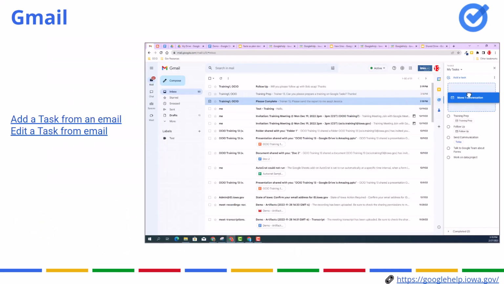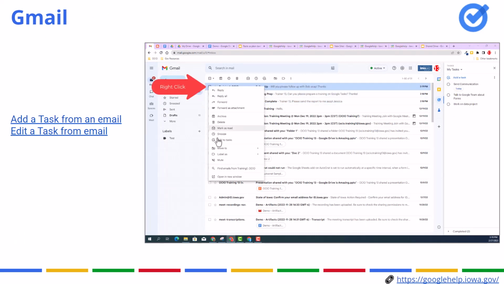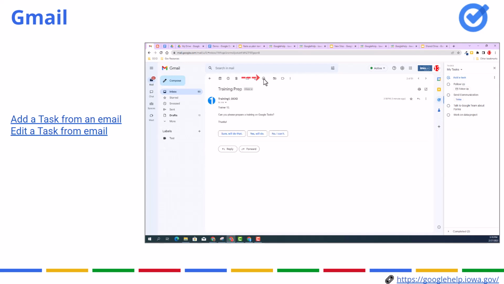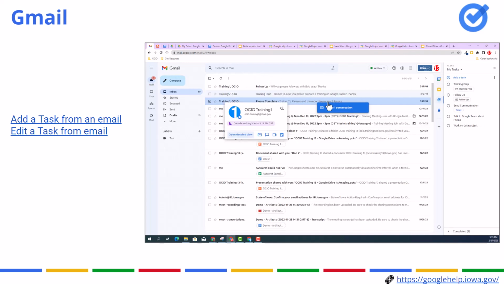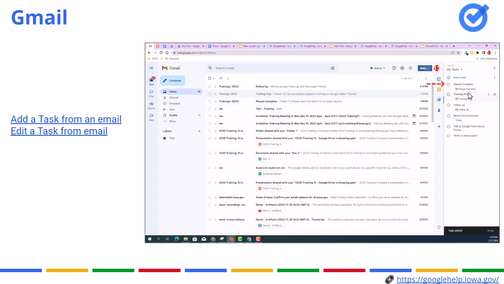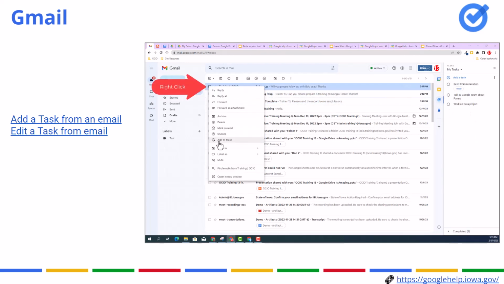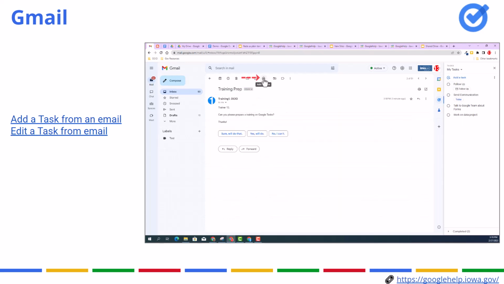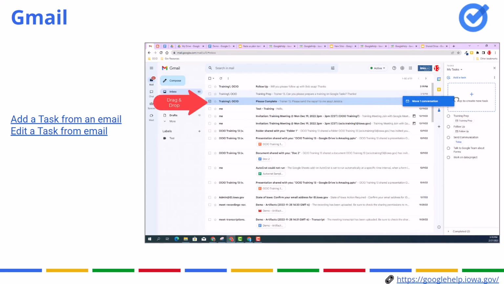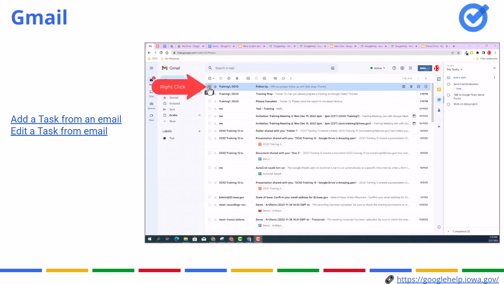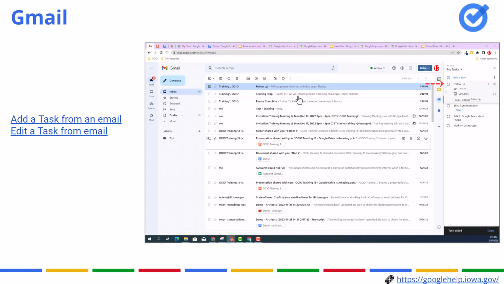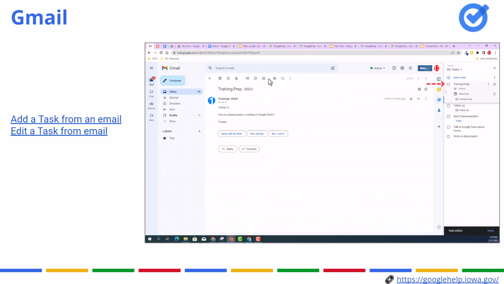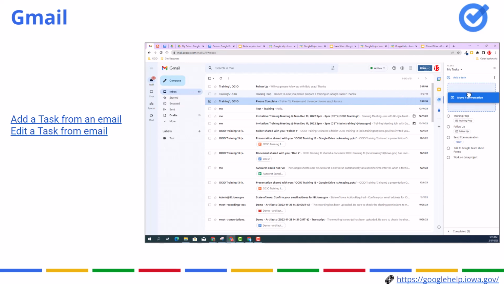One of my best tips and tricks that I love to show when I'm training Gmail is that an email usually is a to-do. Please send me my report, please provide me training, et cetera. It's got something that you need to complete in that email. And sometimes you just want to add it to a to-do list. Maybe you write it on a piece of paper. But the good news is you can actually add an email directly from your Gmail to your task list.